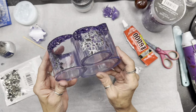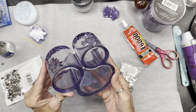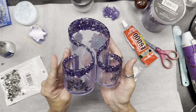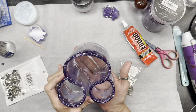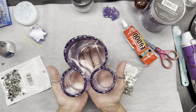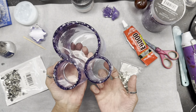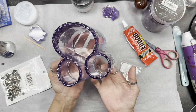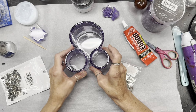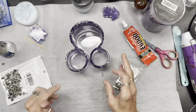So I will just trim the bottom up a little bit, and I'll put some, I don't know, I might put some feet on it. I might put like 2 on the big one and 1 on each of the front ones, just so it sits up just a little bit. But yeah, I think she's going to like that.